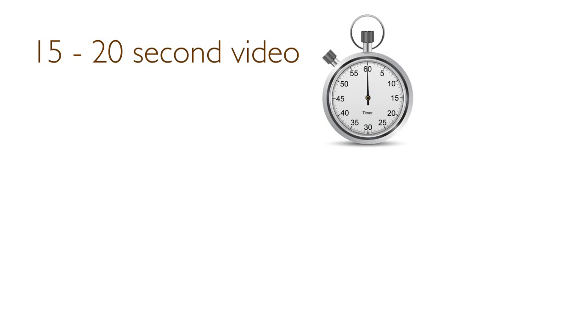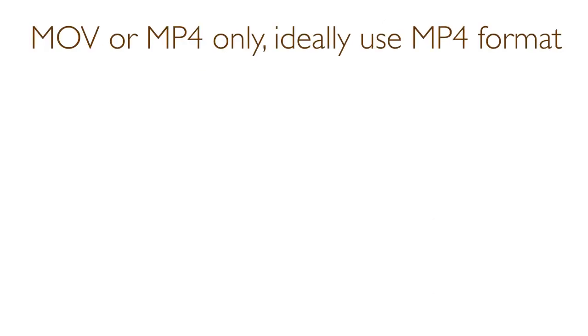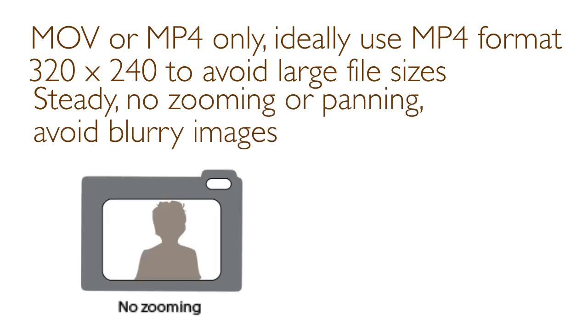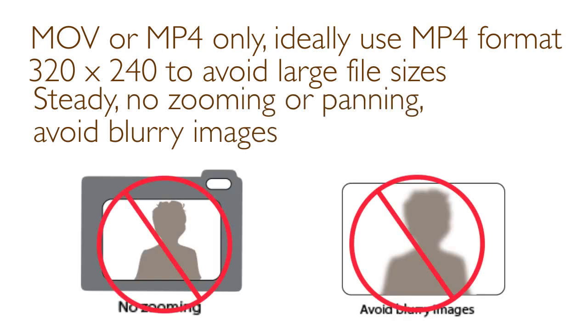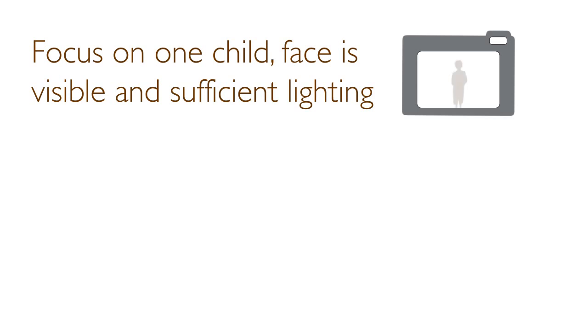The video should be 15 to 20 seconds long. Videos should always be taken in horizontal, landscape format. Videos should be in MOV or MP4 format only, ideally use MP4. When digital cameras are used, set the resolution to 320 by 240 where possible to avoid large file sizes. Videos should be steady, no zooming or panning. Avoid blurry images. Videos should focus on one child only, making sure his or her face is clearly visible and there is sufficient lighting to see the child.